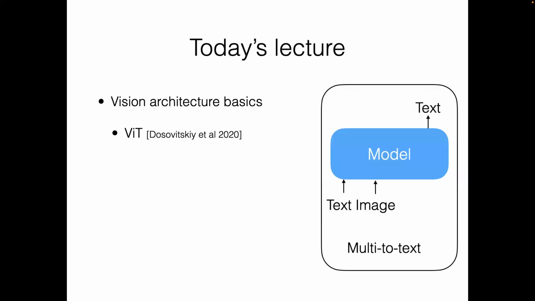So today's lecture will go over three different things. And again, they're just core ideas that you'll see when you're in this area. So the first is just looking at the architecture. So we talked about, when you are working on a problem, you have to decide the parameterization. And one of the things you have to decide is what architecture do you use for the modality that you have. So we'll talk about how to use transformers for taking in images as input.